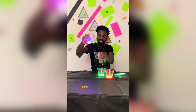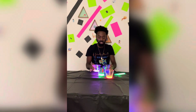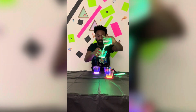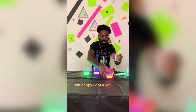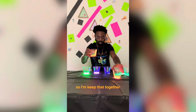Wait, let's try this. Oh, wow. Let's try the green by itself. I want to mix every color one by one. So I'm happy I got a lot more cups than I had, because I can mix it up. So I'm going to keep that together.